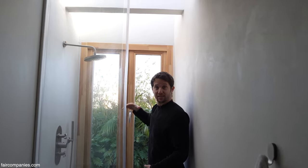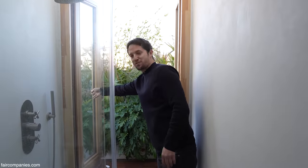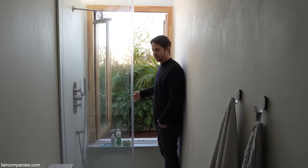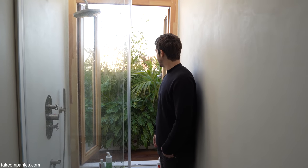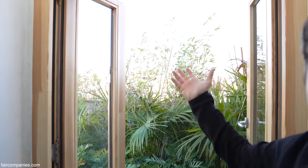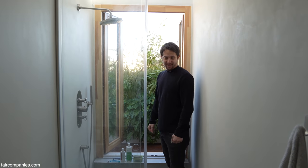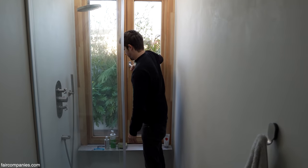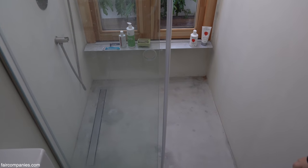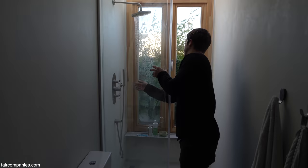The main idea here in the bathroom was to have a shower with an opening to the sky and to our private jungle, as I call it. The idea was a bit tropical — we took that from trips to Bali, where you have an outside shower so you feel like you're outdoors. I really like plants; it's also a hobby. We used bamboo here to create a screen for the neighbors, even though I don't think they can see. It feels lush and it's very nice to shower like that.